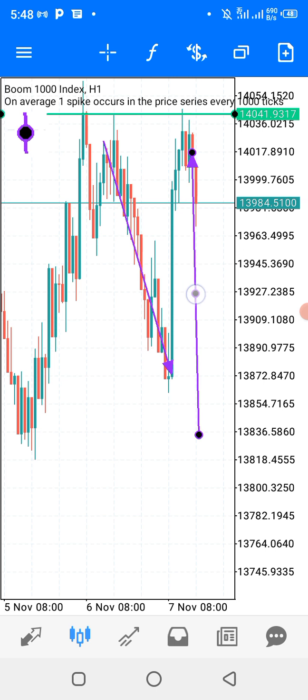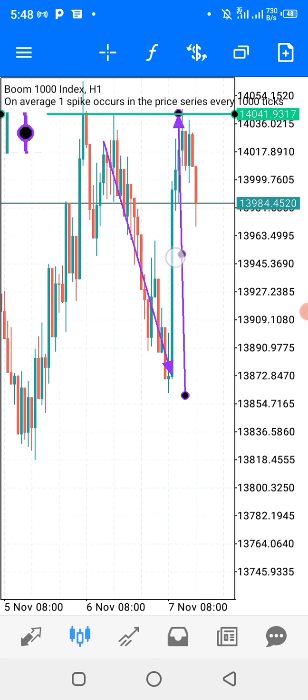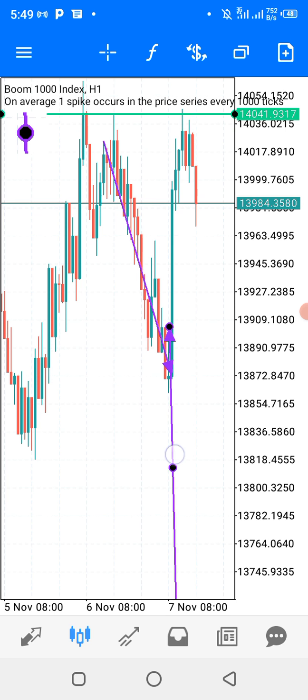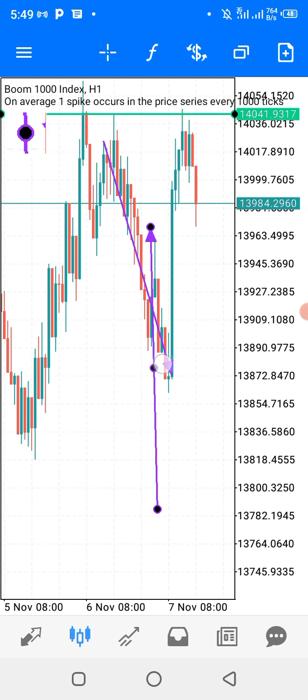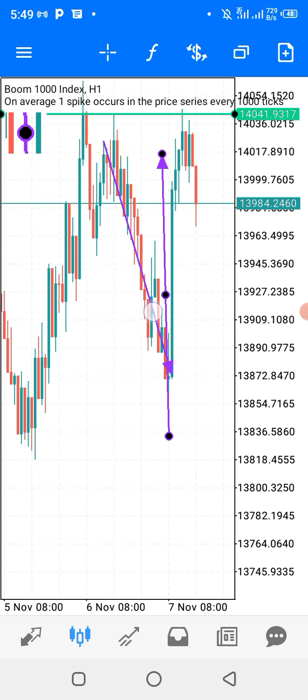Between $1 to a few cents will be the loss, or $2 to a few cents. Okay, it will not be much. So it's very, very economical to obey this strategy in order to make money. Okay, but it has a disadvantage because you need to wait for this thing to happen.